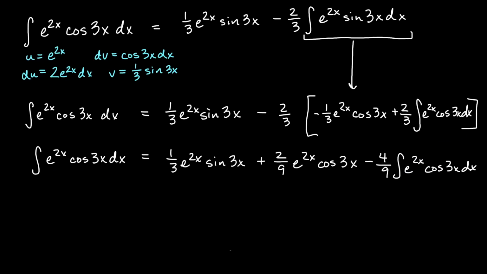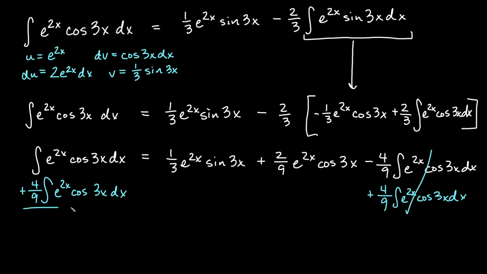So we will do the combine like terms thing. Now I have 4/9 of this integral, right? Not just this integral, so I need to add 4/9 of that integral to get rid of the integral entirely from the right-hand side. So I will do that. I will also do the same thing over here. So we are combining like terms, combining like integrals, so that we only have what we're solving for on one side in one term, which makes it much easier to solve, right? So over here, this is going to go away.